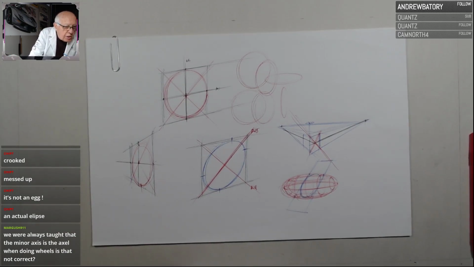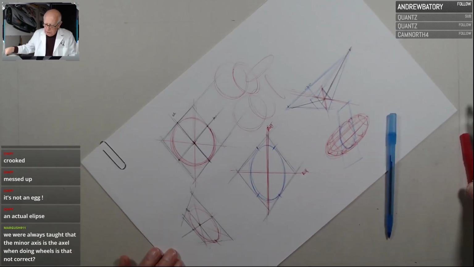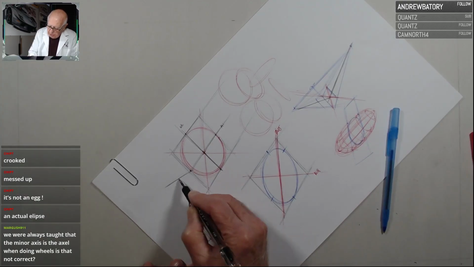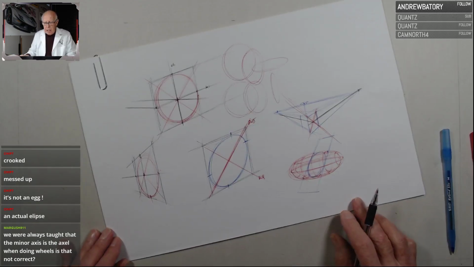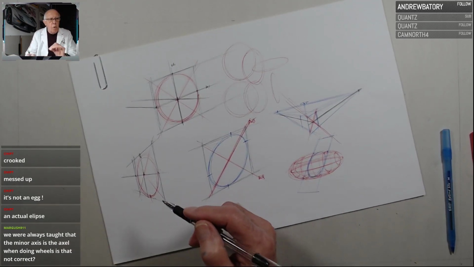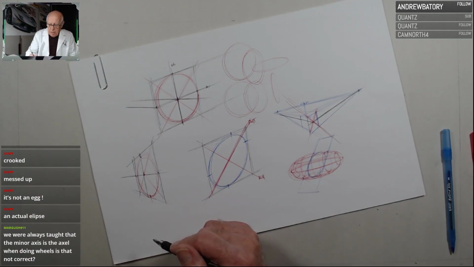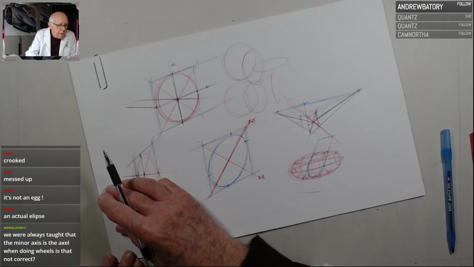Thank you. We were always taught that the minor axis is the axle when doing wheels. That is incorrect. Totally incorrect. The minor axis will come through here. If I come back to this other setup, let's use this sketch. If I come back to the minor axis here, this now becomes my axle right here. That's a different drive line altogether. It'll be a part of the minor axis, but it's really called more of an axle than a minor axis, because it can be confusing out here. Does that help, Jeff, or not? Let me stop there for a moment.